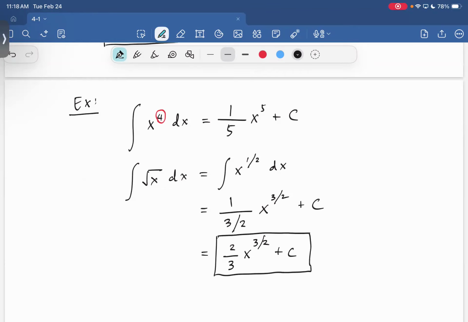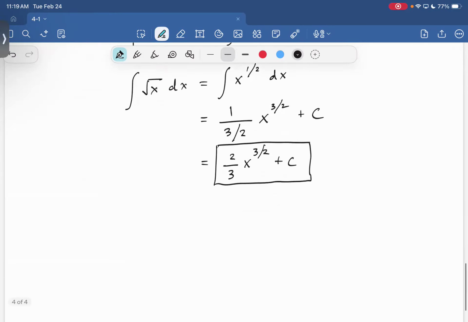antiderivative or our integral. I'm getting hungry. Sorry about that. Any questions about that? So the first step is always to try to get things in terms of powers or sums of powers. Give you guys one more example.